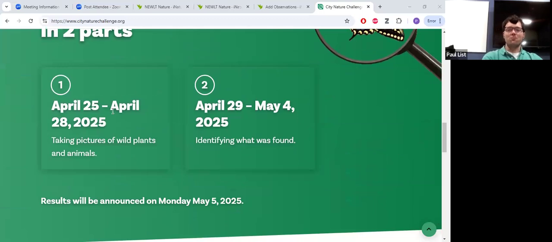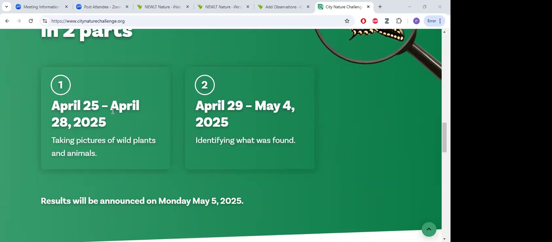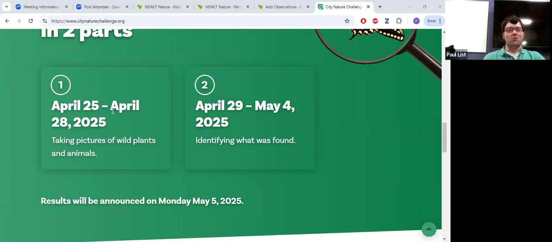So that last weekend of April is a time when groups around the world, in cities or any sort of designated region, not even necessarily a specific city, work together to encourage iNaturalist or other forms of biodiversity monitoring in urban areas. They're trying to encourage people to get out and about, explore those city parks and other areas in the city and surrounding regions, basically mobilizing people to collect data about biodiversity in these different cities and other regions.